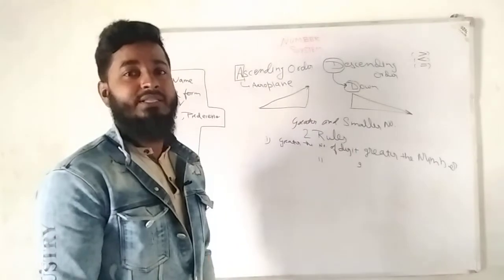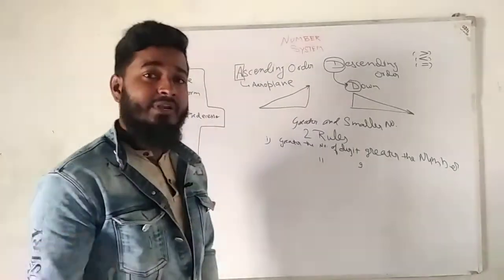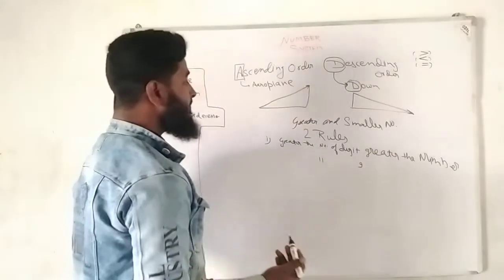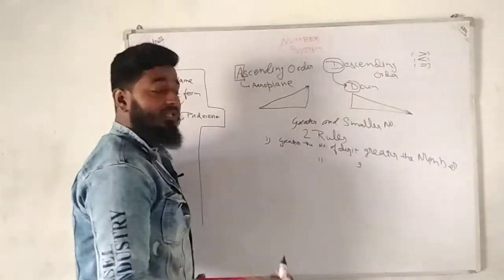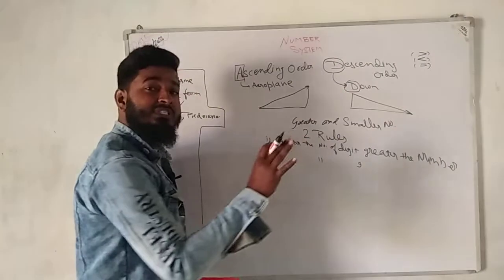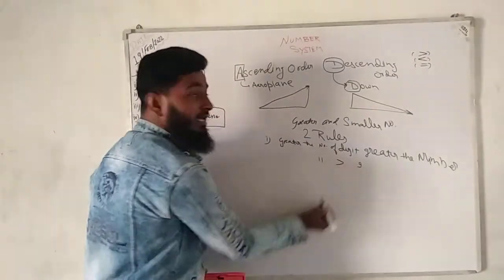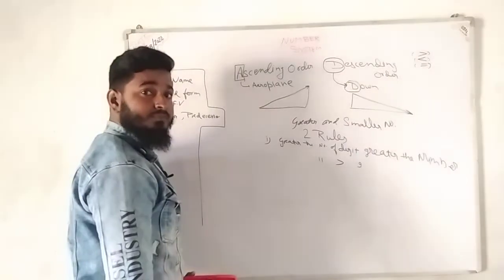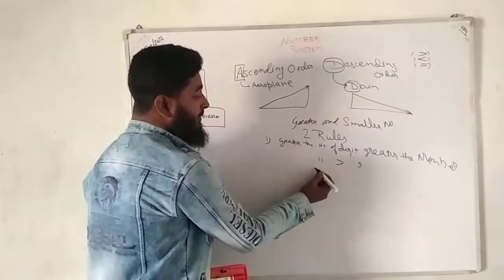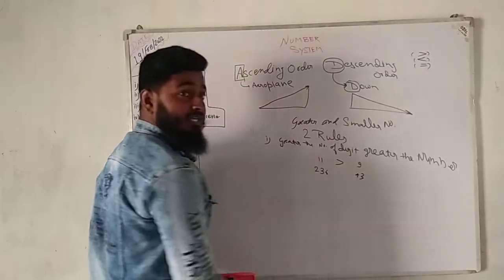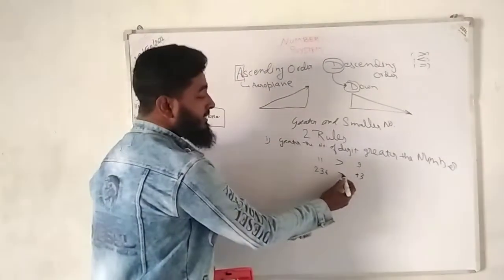What's the difference between them? If it is not equal, it might be greater or it might be smaller. So you have to deal with the same thing. There's nothing new. Now which is greater? To count the number of digits, you can see there are two digits and there is one digit, so this one is greater. Now the number is 236 and here 43. Which one is greater? This one is greater, because there are three digits.